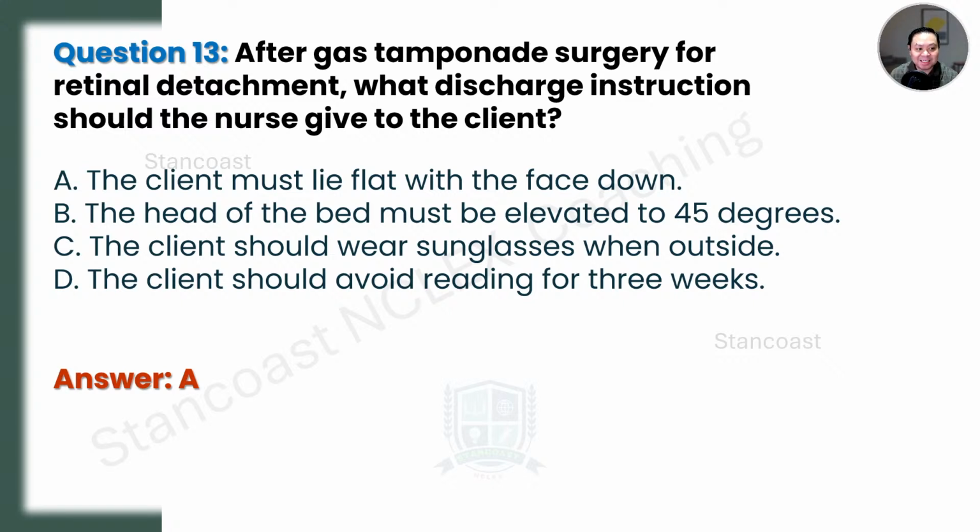If you selected letter B, the head of the bed must be elevated 45 degrees. This is not recommended after gas tamponade because it can cause the gas bubble to shift away from the retinal tear. This is not going to enable the gas bubble to work its intended purpose. So elevation is not going to be applicable in this surgical procedure.